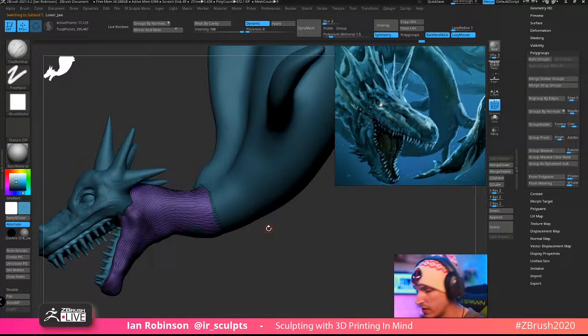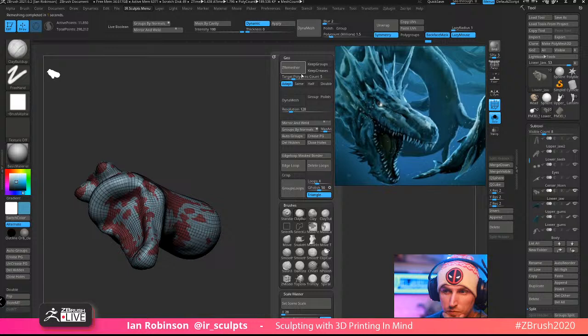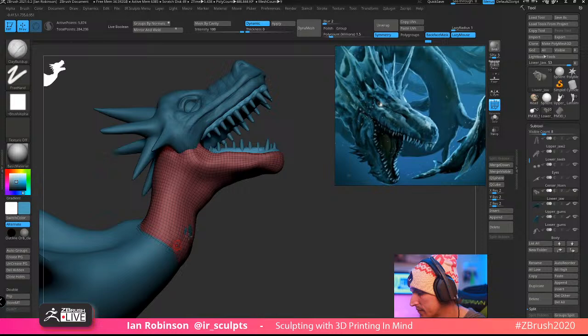I'm going to do the same thing. Let's solo this and ZRemesh it. There we go. I'm going to touch one of these and Delete Hidden. I have some shortcuts built here. So now I have this shape going on, and now I can start blending these in a little bit more.